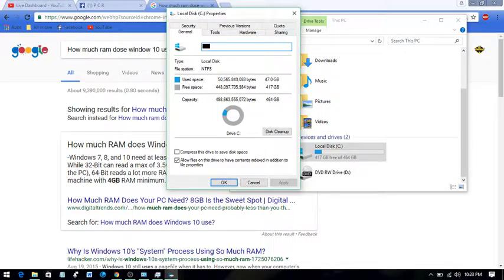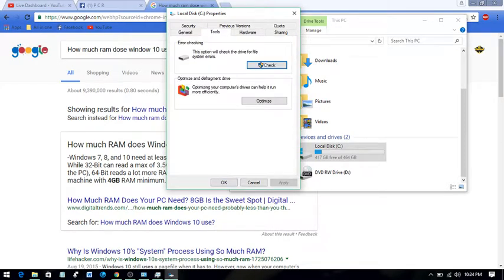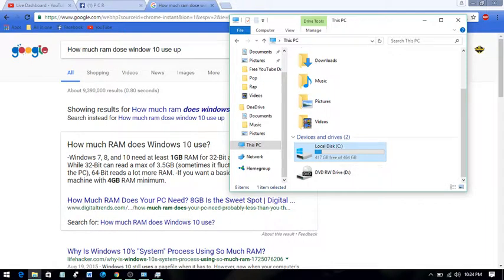So yeah. But sometimes I've seen people have errors in their computer. So even if you have a 1 terabyte hard drive or whatever, you're still going to have problems because you have errors. And you can go on your hard drive and check for errors right there, your system errors, and it'll fix it. Sometimes it'll reboot and do it. But yeah, man. So, anyways, obviously the space matters.